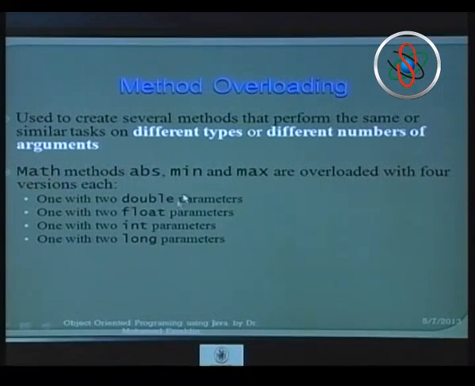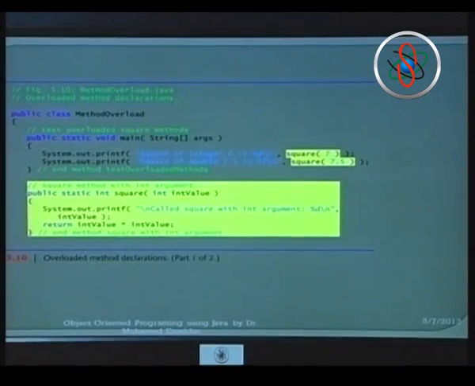So this is the importance of absolute, and this technique is called methods overloading.